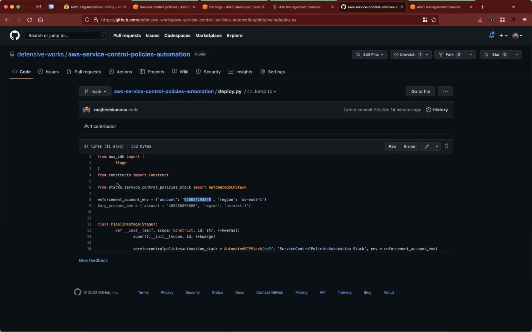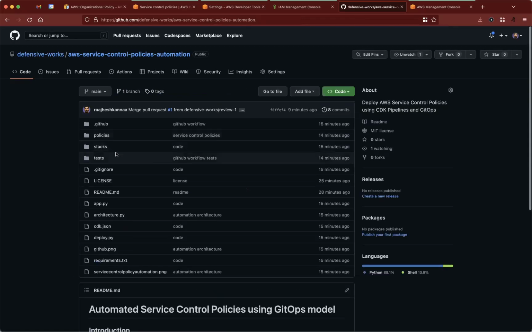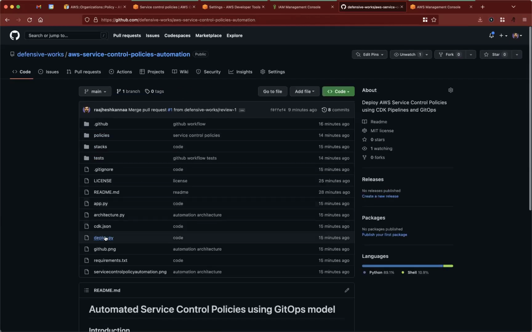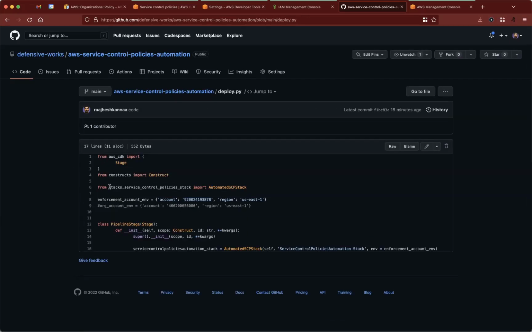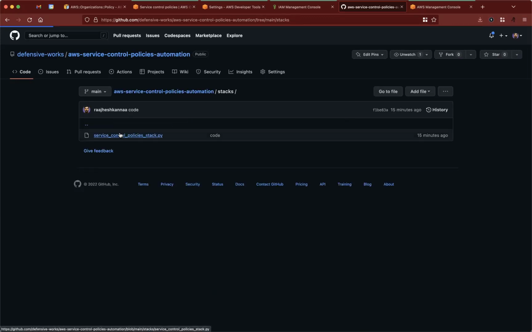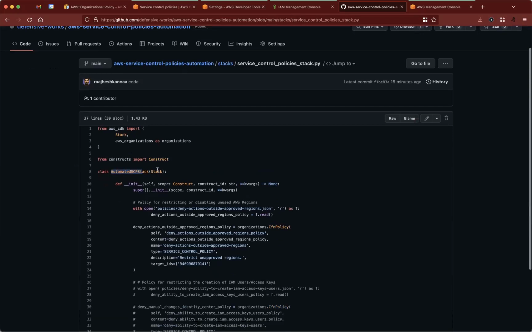So we've imported the actual CDK app here, which is the automated SCP stack. This is imported from the stacks folder. So we have it here. If we go to deploy.py, we imported from stacks.service control policies stack. We import the automated SCP stack class, and that's the class here. So we define the class here.